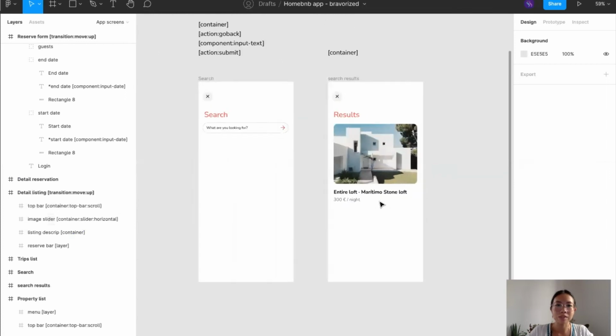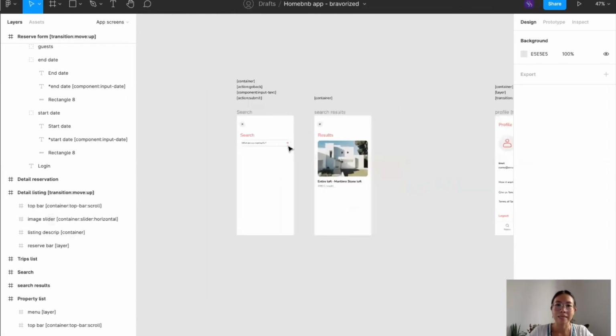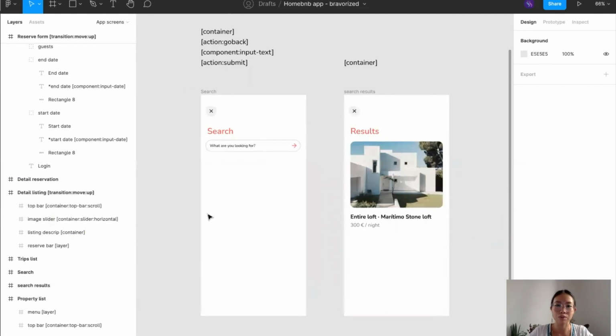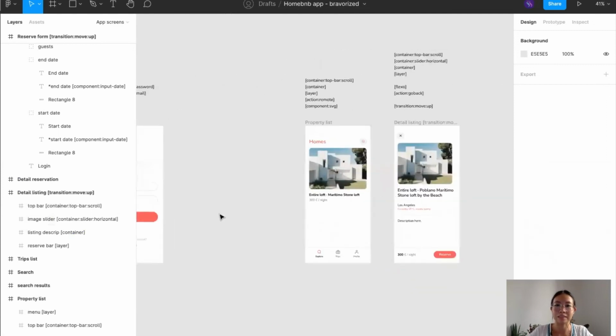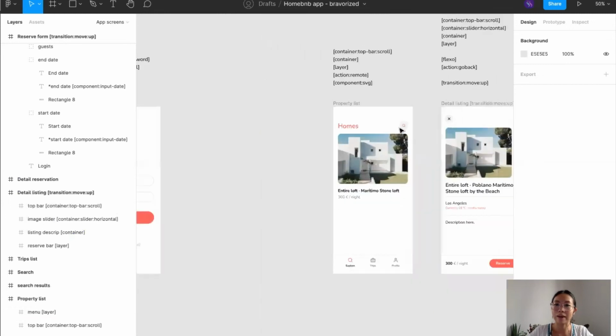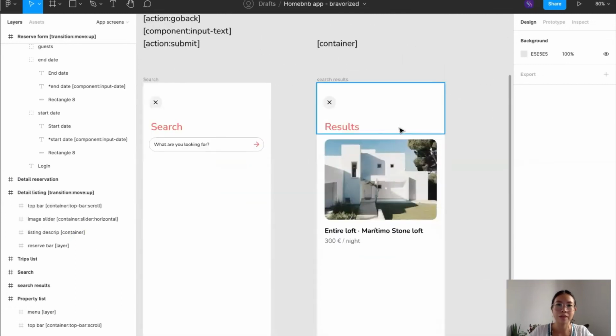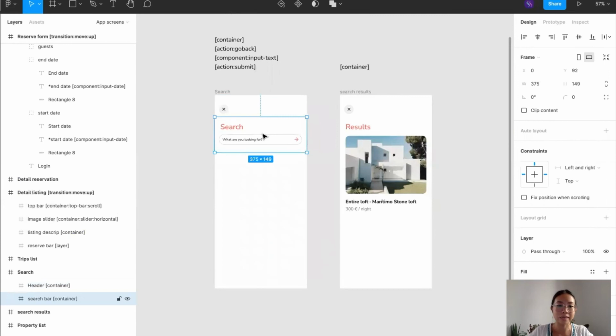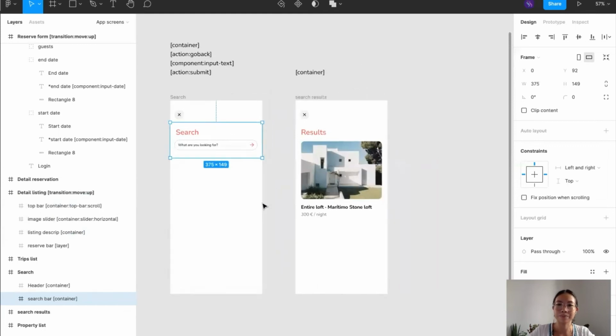And then afterwards, the next functionality we want to add is a global search functionality. And this will be connected to the search icon that we have on the homes page. And here, also same setup as what we've seen previously with the reserve form and the login form, with a text input, an action submit, and top bar, and another container containing this search bar.